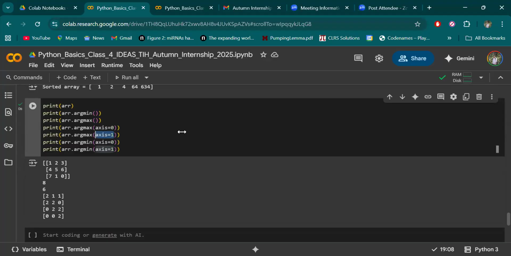Clear, Lakshman? So if I say axis equals to 0, you keep the 0 as constant and then you search along the ones, that is in respect to columns. Now, if it is axis equals to 1, then you keep axis 1 as constant and you search along the rows.